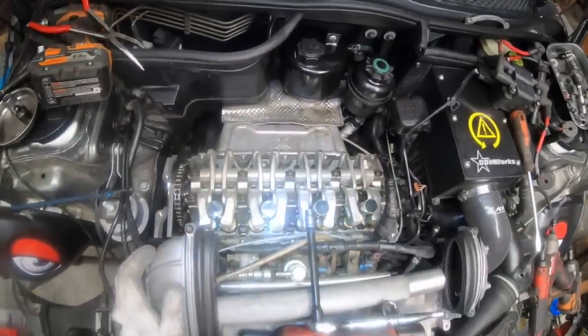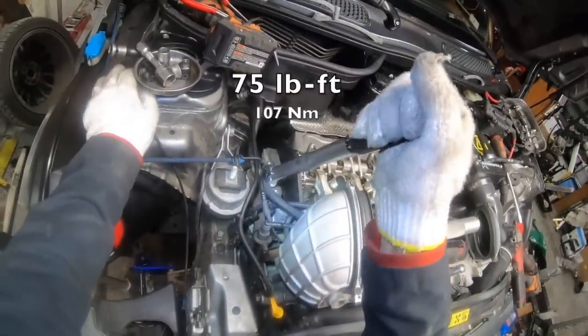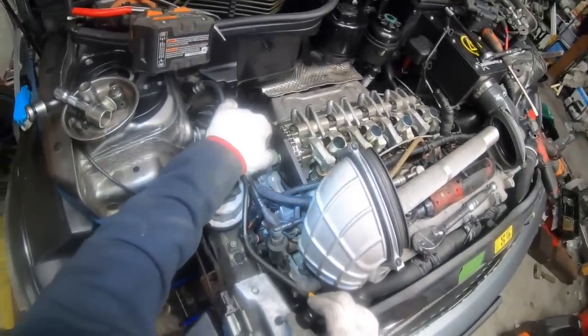So those are all tight now. Next, we'll tighten the camshaft sprocket. And this bolt should be this tight. And you want to make sure this bolt's tight. You don't want it to back out, but don't over tighten it and stretch it either.